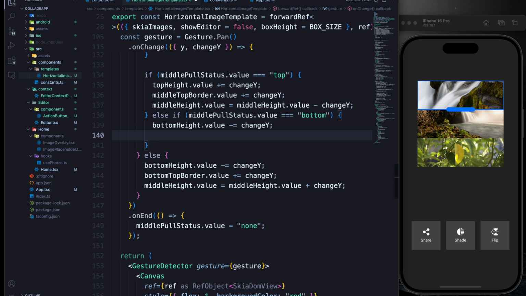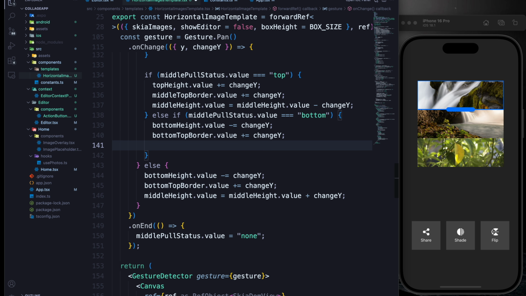The bottom top border will also have to adjust by the same amount, but we're going to add it instead. Finally, of course, we have to adjust the middle height value, and that's going to be equal to the old middle height value minus the change in y.